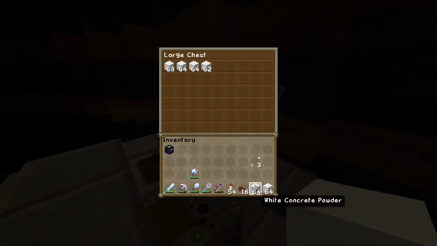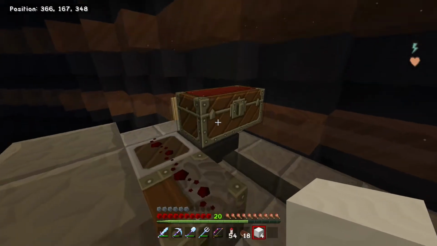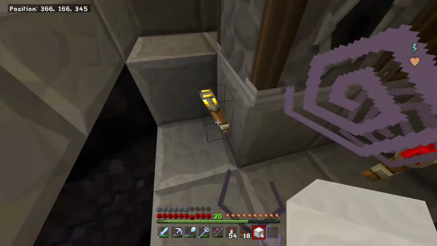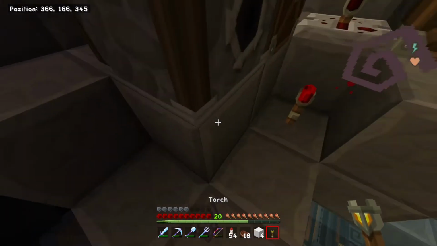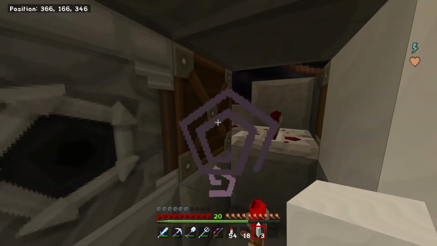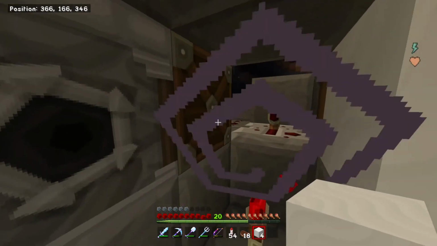I haven't used this concrete machine in a long time. Why won't you go in there? It's taken ages because of Cruz and his AFK, wherever he's at. I would love to see where he's AFK. He's always AFK when I'm coming on in the morning. Why is that there? Maybe I put it there. He's always AFK and doing some stuff, but I never know what he's AFKing. Oh, God. Are you kidding me?